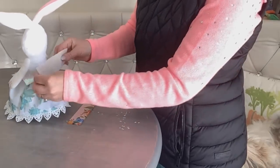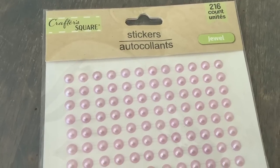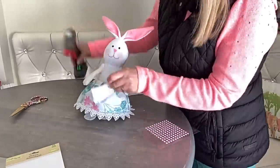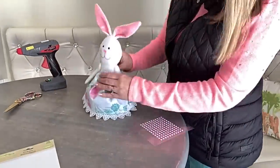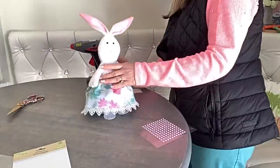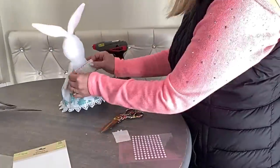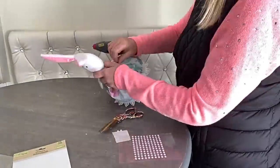And just like we did with the top hat, I have the pink pearl stickers from the Dollar Tree. I'm going to finish off the edge of the sequins. They stick very well to it. And we're gonna make a nice tube top for her. And that way we don't have to rip out her arms.